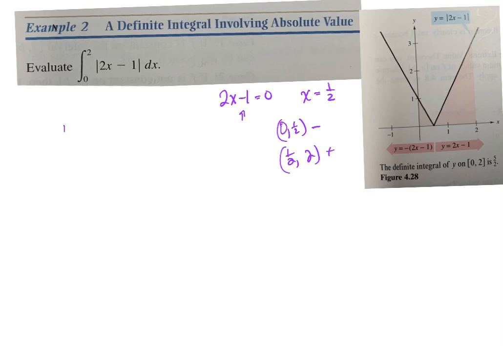And so anytime you're going to yield a negative answer, you have to negate that antiderivative. So I would have to actually set up 2. From 0 to 1/2, I'm going to do the opposite of this, and I'm going to add that to from 1/2 to 2 with how it is normally, because it's not affected. So I have to set up 2 of those. Make sense? You'll notice we have this little section here from 0 to 1/2. We have to add that to this section here from 1/2 to 2. All right? We're basically just taking the antiderivative of 2x minus 1, right?